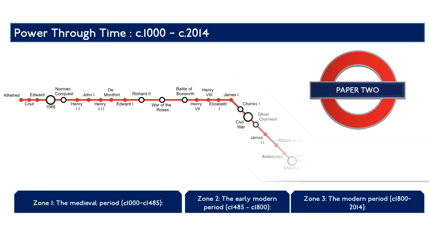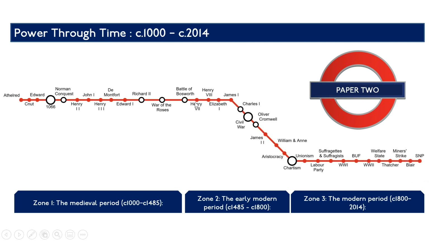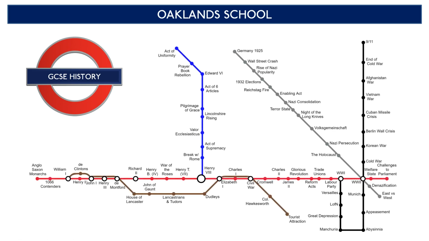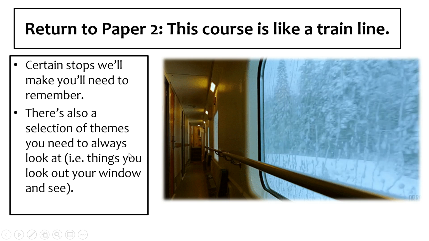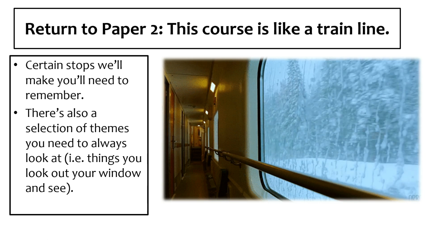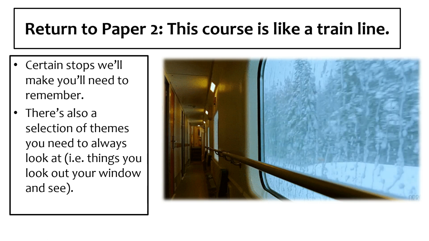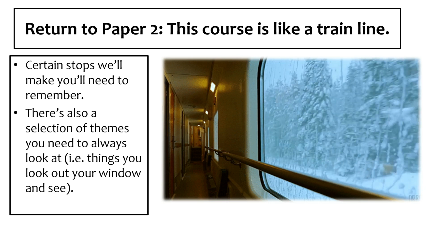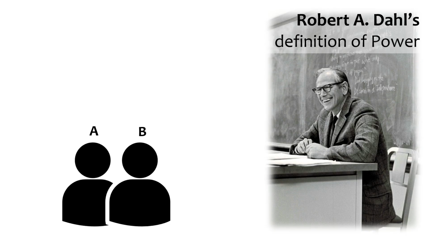If you remember, every year up until about here, we studied before we began the Reformation paper. We stopped because chronologically this is when the Reformation happens, around Henry VIII's period. But we are now getting back on that train, and that is the analogy I kept using, because there's a lot for us to learn, but it is a train journey. You might remember this GIF explaining paper 2. It's like a train line. We're not going to get off at every stop. There are certain places we look out at to look for particular things being power related.